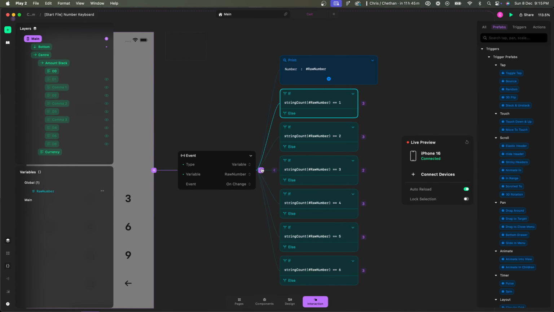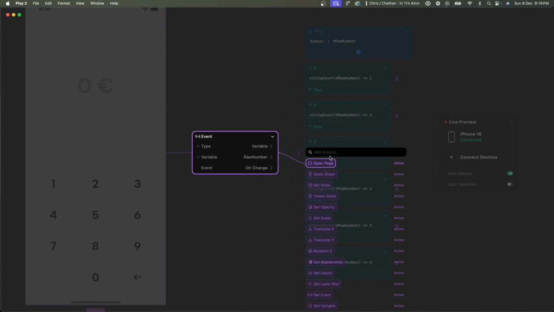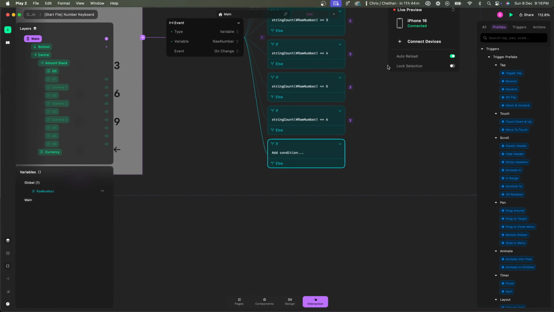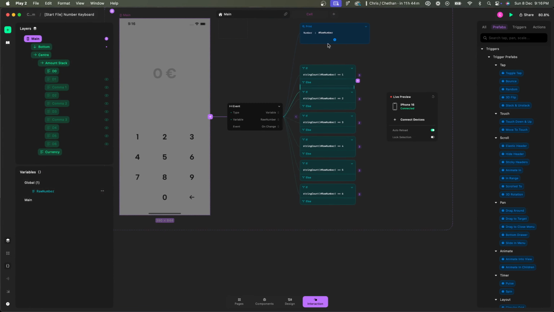What I'm going to do here is add a new condition. Go all the way to the top. This is the first thing that's going to happen.